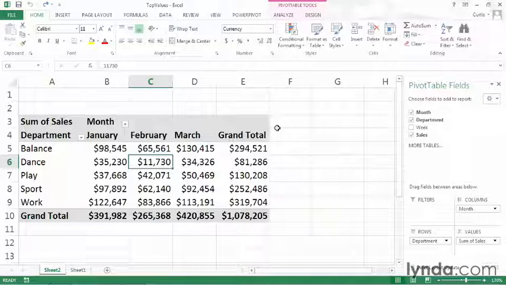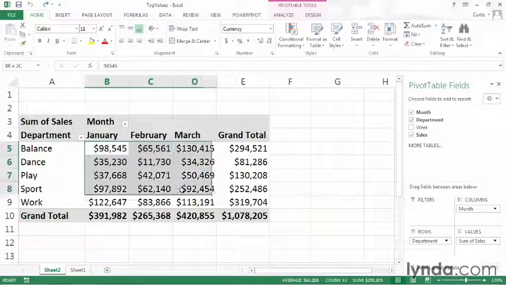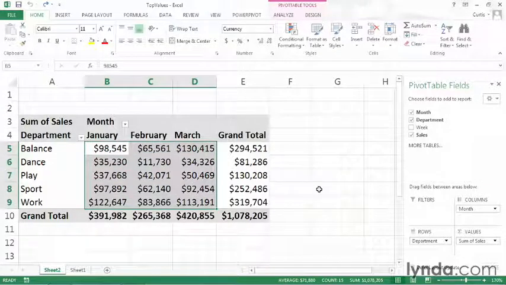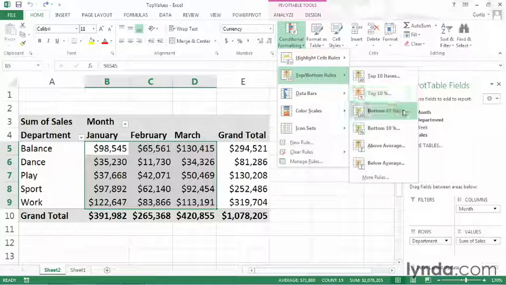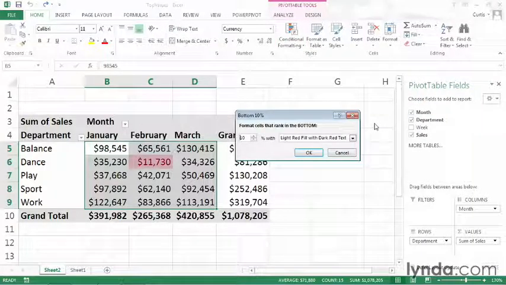Now let's say that I want to identify the bottom 25% of the values in the pivot table. I know I want to apply that format to the values in cells B5 through D9, so I'll go ahead and select those cells. That'll save me a step later. And then on the Home tab, click Conditional Formatting, point to Top and Bottom Rules, and I'll click Bottom 10%. And just like I had before, I can identify the percentage of values that I want to apply the format to.